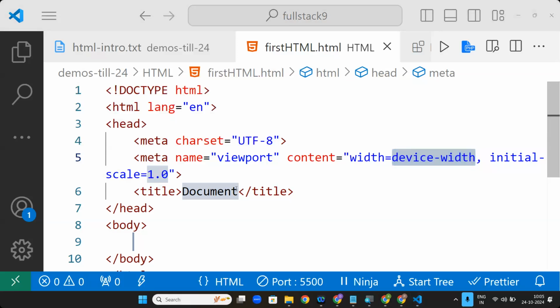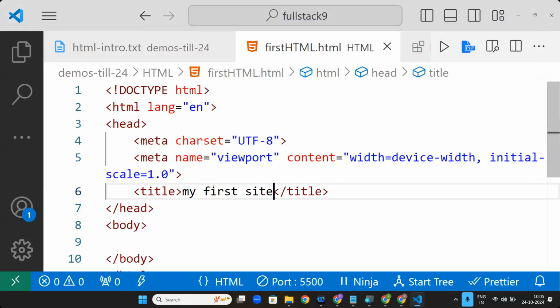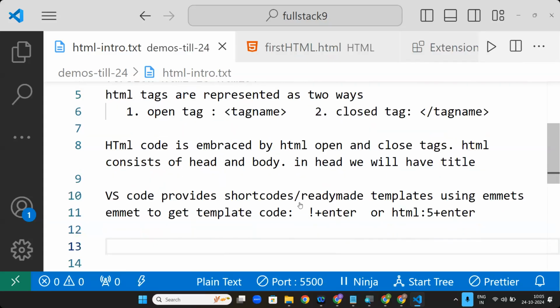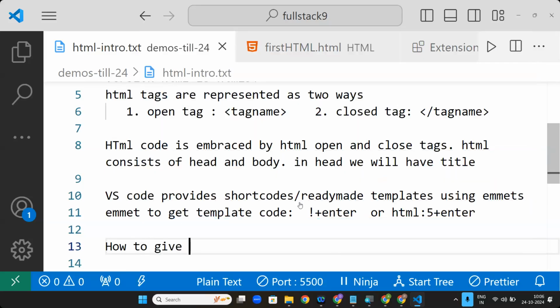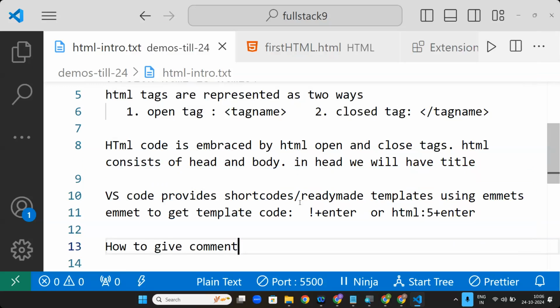Now, next, let me change my first site. Go here. How to give comments in HTML?